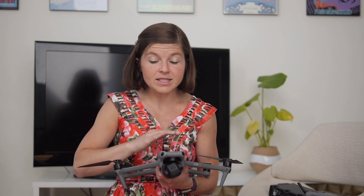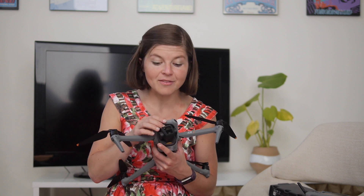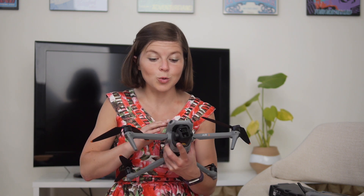Before we go out and fly, let me give you an idea of who this drone is for. It's great for an enthusiast — someone interested in drones — but it's definitely a step up from the Mini line. If you're brand new to drones and not sure if this is a hobby you want to pursue, you might want to start with the Mini given the price point. This costs at least $1,000, and closer to $1,500 for the version I have here. That said, it's a great alternative to the Mavic. If you can't afford the new Mavic 3, this is a fantastic drone — especially given the dual camera improvements — even for serious photographers filming weddings or real estate.